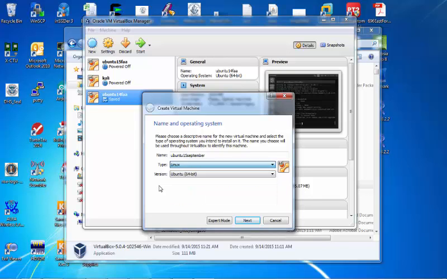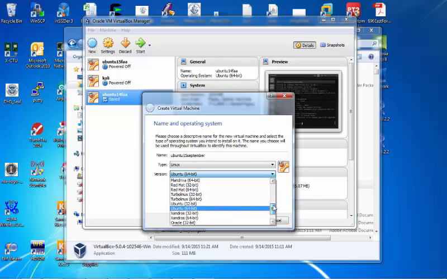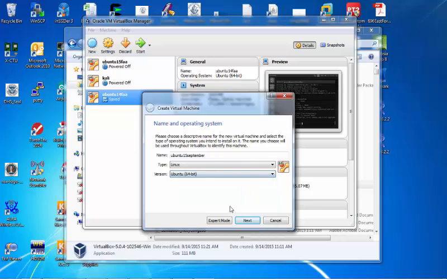So Linux is fine. Version, 32-bit or 64-bit. When you download Ubuntu, it is the same version, right? One single media supports both, so it doesn't really matter.